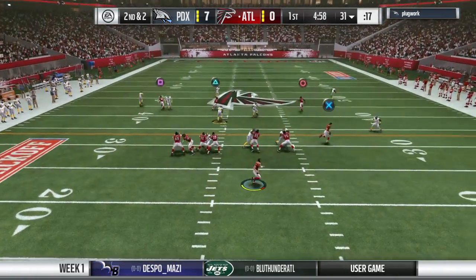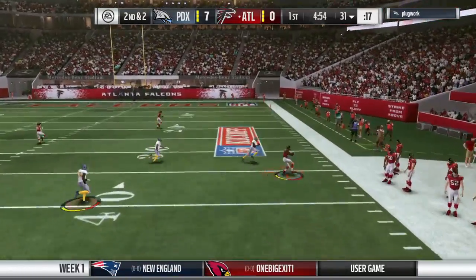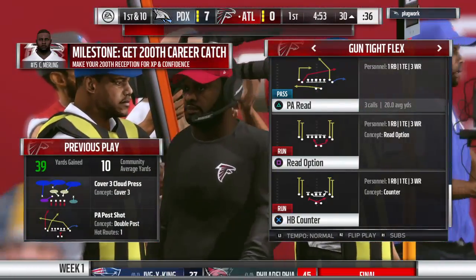On play action, they'll throw. Sliding out of the pocket. Now he'll let it go deep right side. Well, this is taken in. It's complete. A gain of 39 that time.